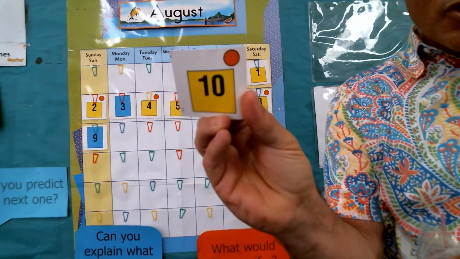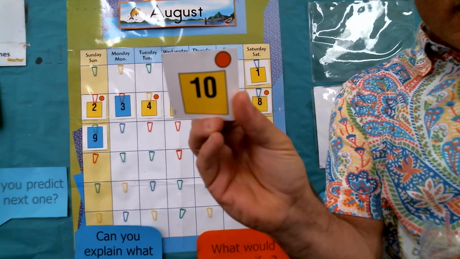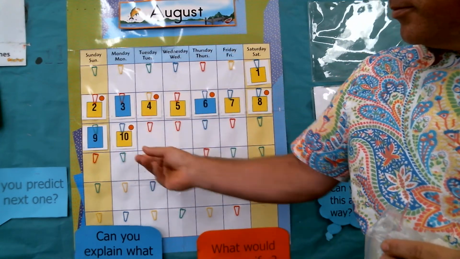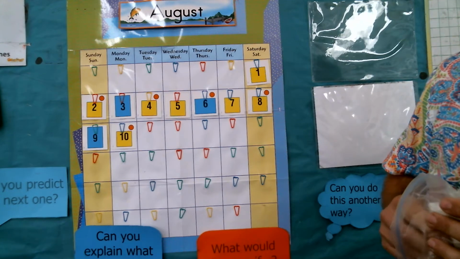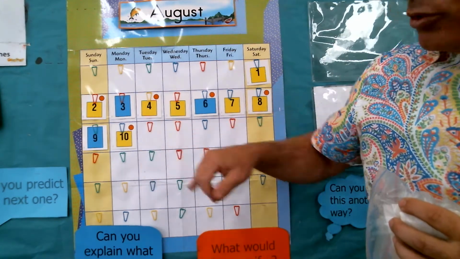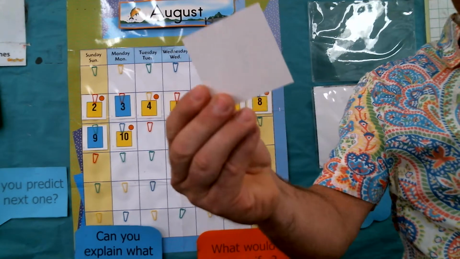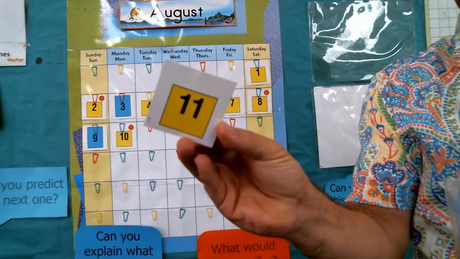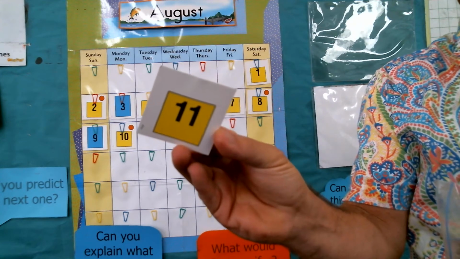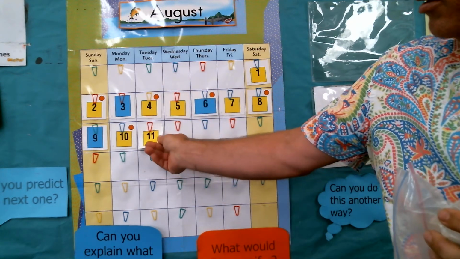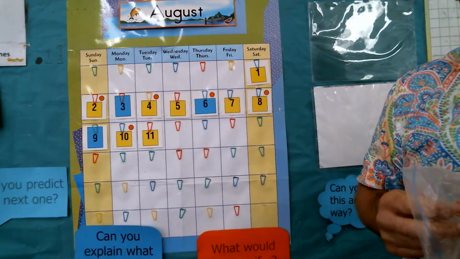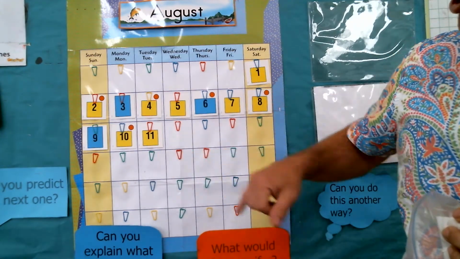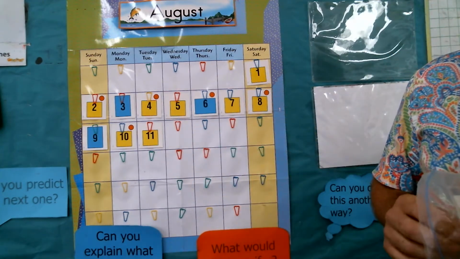How many of you said it was going to be a yellow square with an orange circle? Then Tuesday, make a prediction. What do you think Tuesday would be? Did you say a yellow square with no orange dot? What about Wednesday? Do you have in your mind's eye a prediction of what the shape will be, what color it will be for Wednesday?